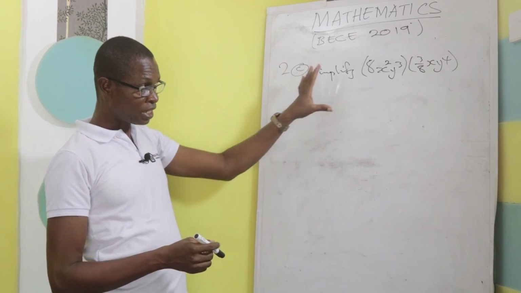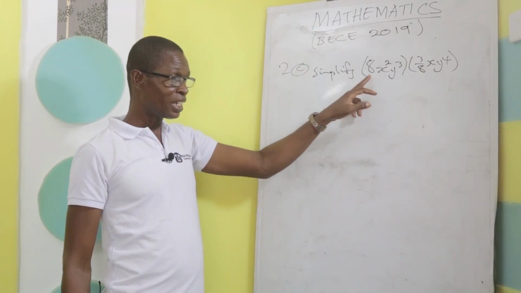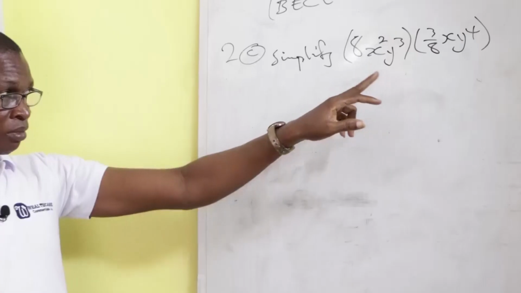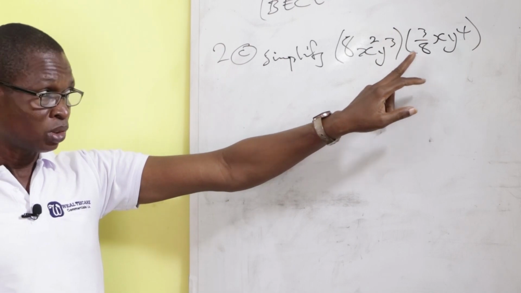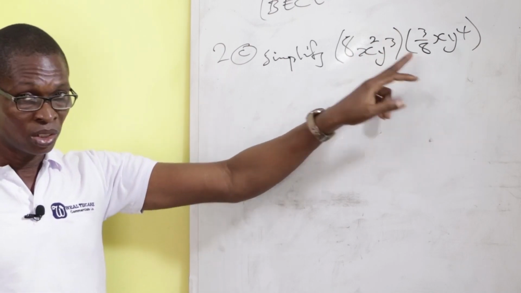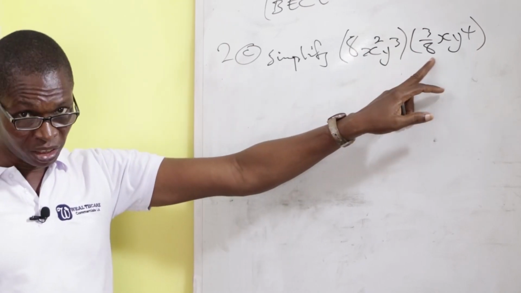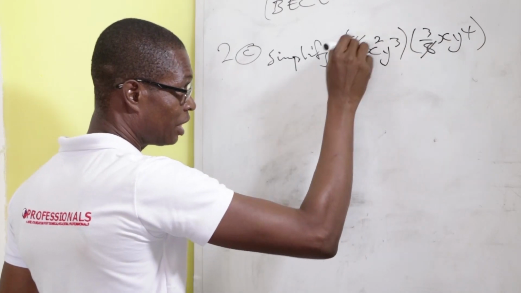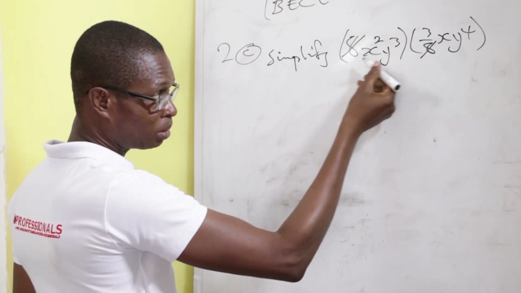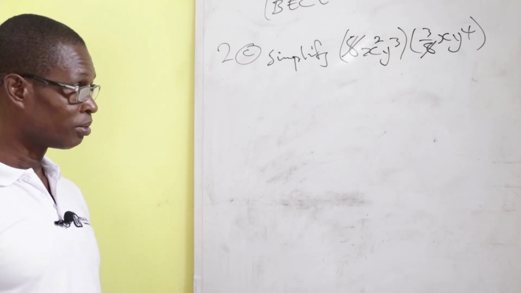Now, by looking at this, the bracket shows multiplication. The first 8 you are seeing here is a numerator. But here is a denominator. So that tells you that you can cancel this 8. 8 can cancel 8. Now when you do that, 8 cancelling 8, you have to multiply the variables you are seeing there.